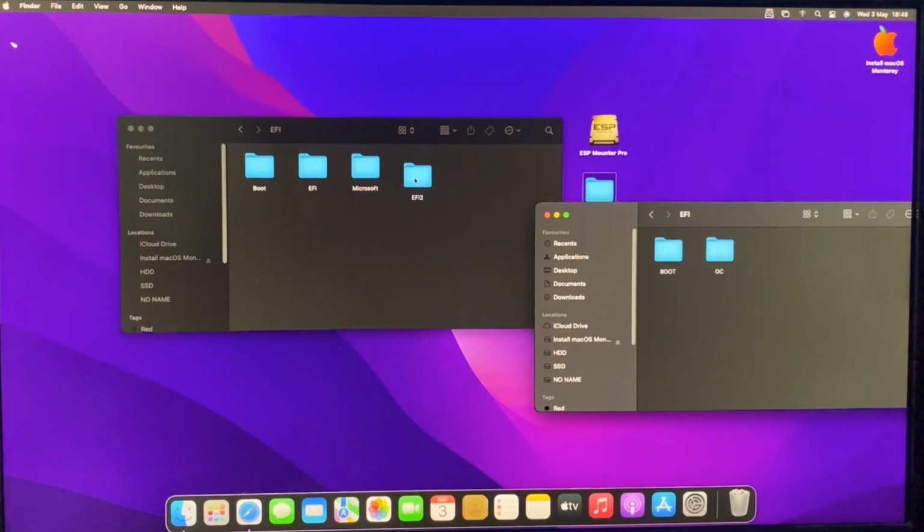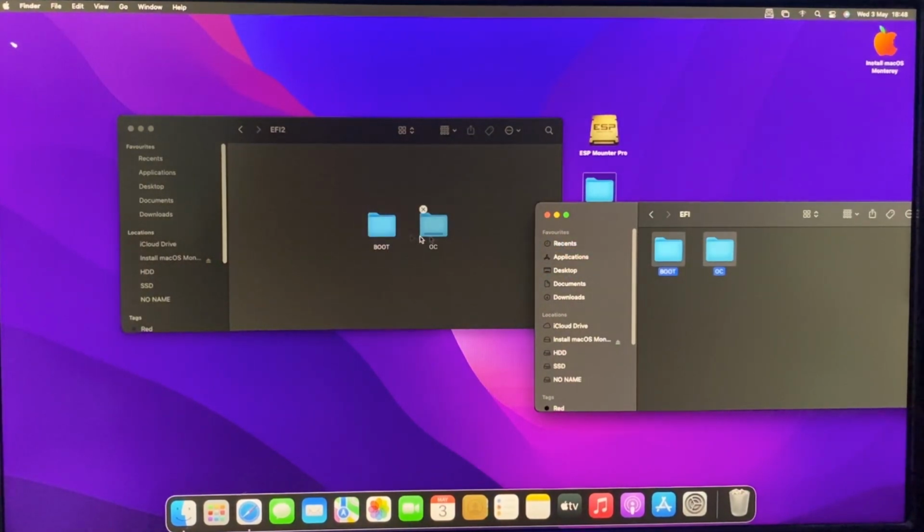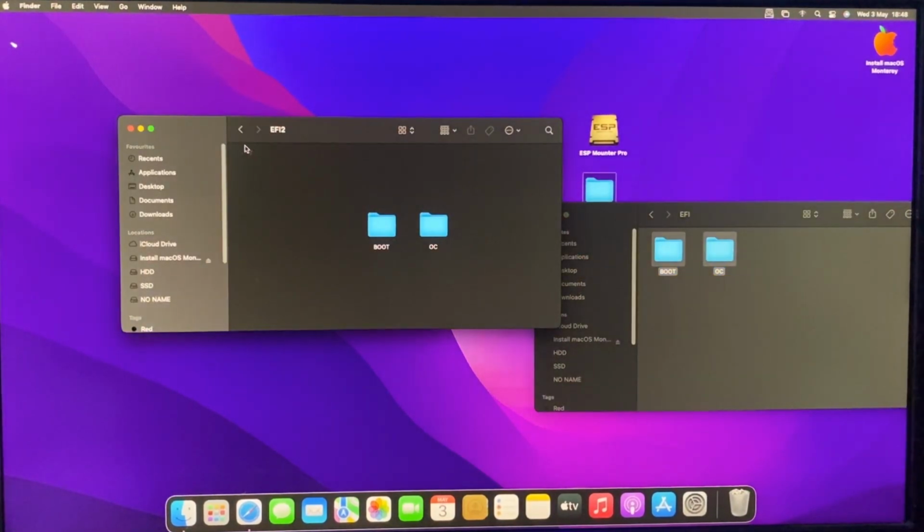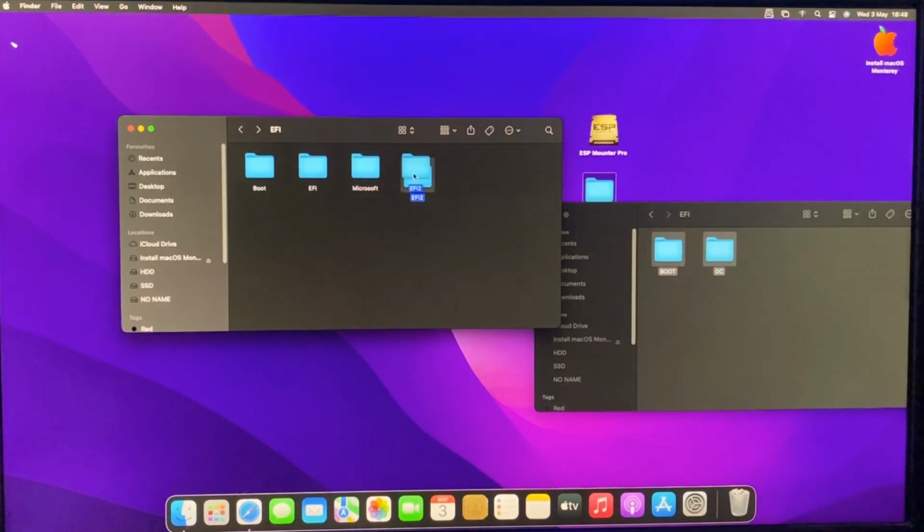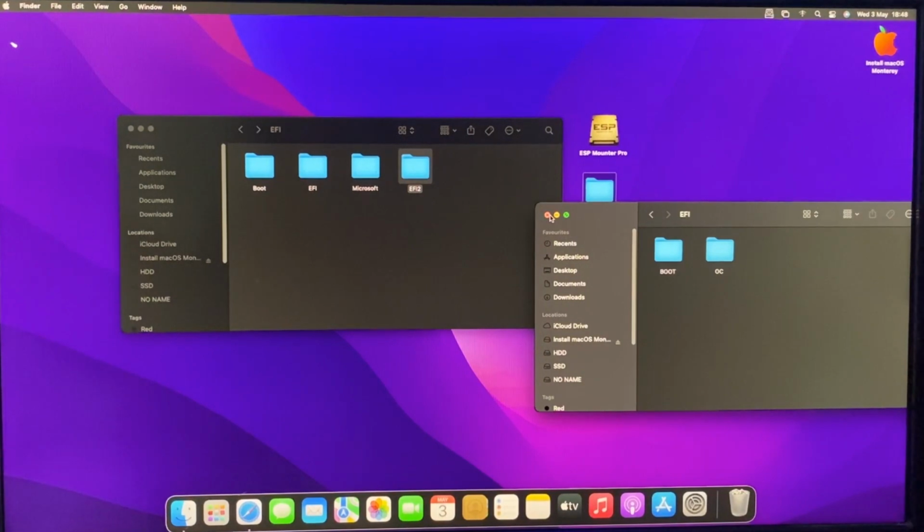And then I'm going to copy the files from my EFI folder, paste it there, and I can use this to boot. But if I'm doing this, I have to change my boot settings as well. But in your case, you don't have to do this. You just have to delete the EFI folder and then paste our EFI folder we modified there.